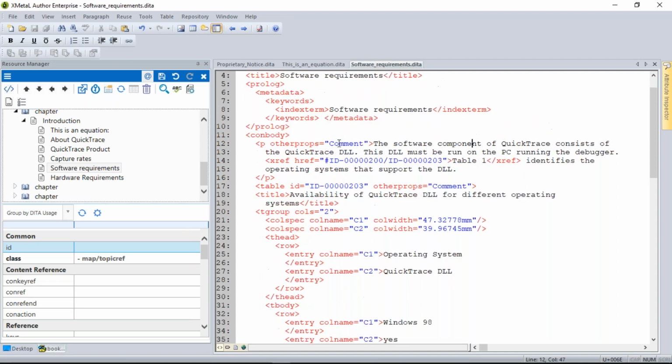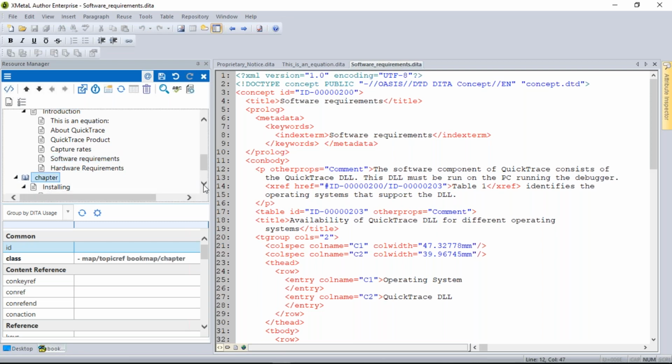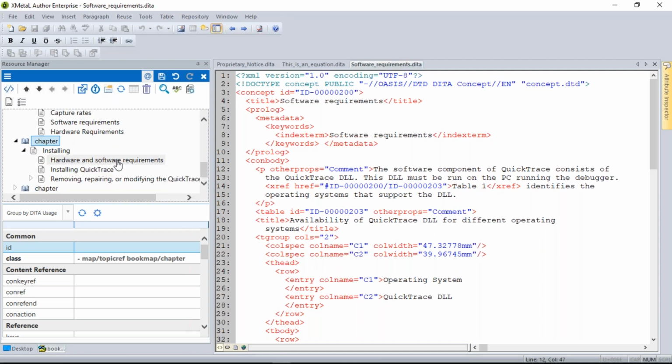This is just the default output. And you'll see we've got our index term here as well. And hardware and software requirements would have the two index terms.